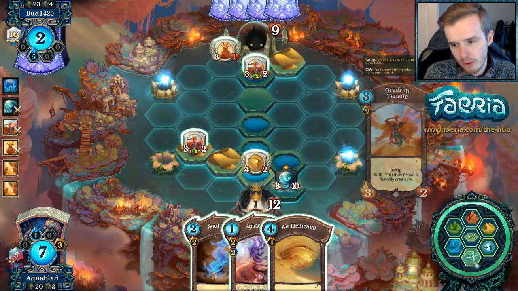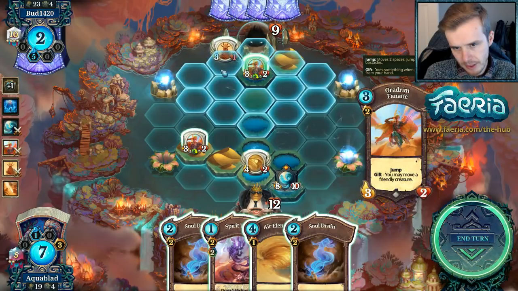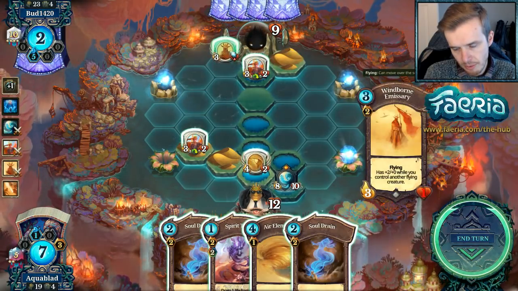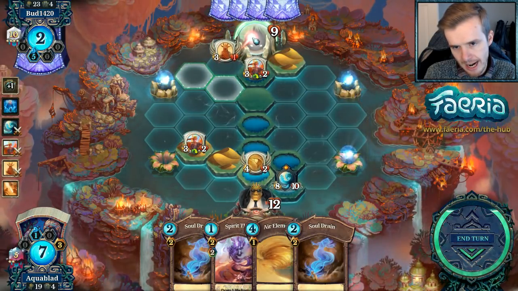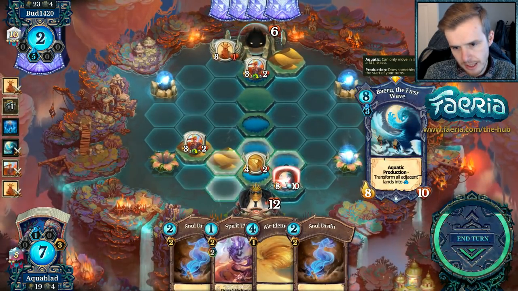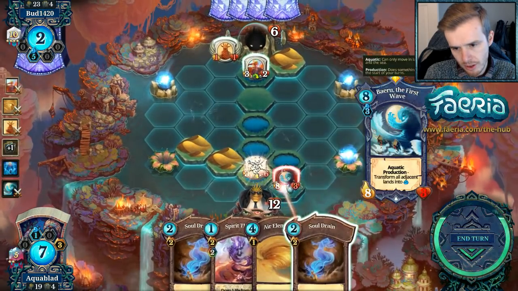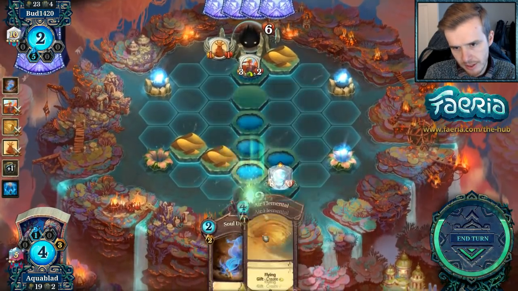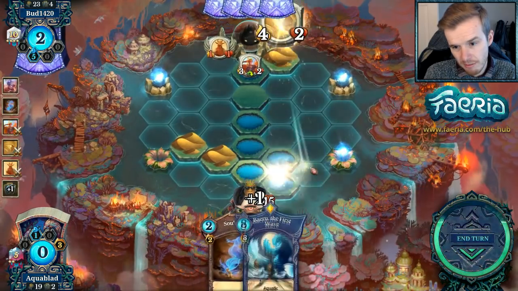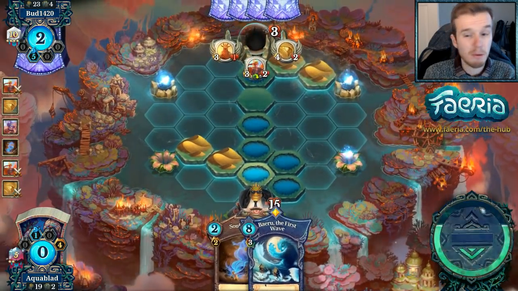Let's take a draw. We may find a mobility trick. We do not. That's fine. So we want to take the 3 damage now because of the Humbling Visions. You can hit this. Jump across. Soul Drain. Spirit Theft. Just play an Air Elemental. Number 3. And that's going to probably wrap the game up.